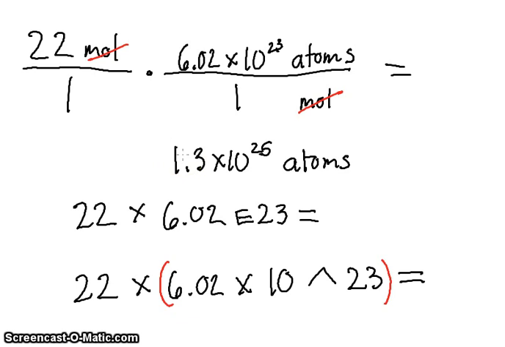which is what was shown up at the top at 1.3 times 10 to the 25 atoms. And that should complete this problem. Now that we've gone through examples, hopefully you'll get a chance to try this out with the homework assigned over the weekend, and good luck with these problems.